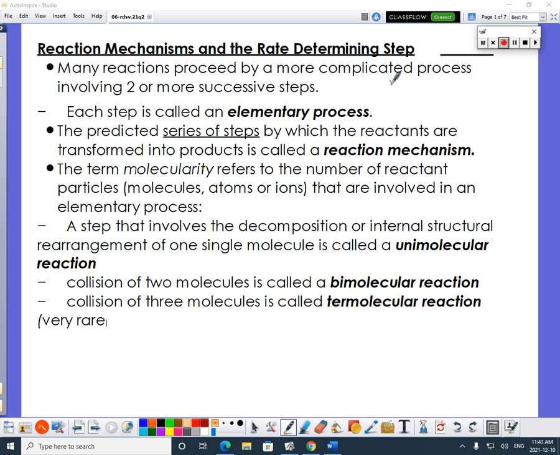In Hess's law questions, we labeled the steps 1, 2, 3, 4, okay? Those would be considered steps. A fancy word is an elementary process or an elementary step. That's the same thing. And then overall, it's called a mechanism. One of the things we are going to do is look at each step separately and see if the steps themselves are reasonable. We haven't really considered whether the reactions we write make sense.